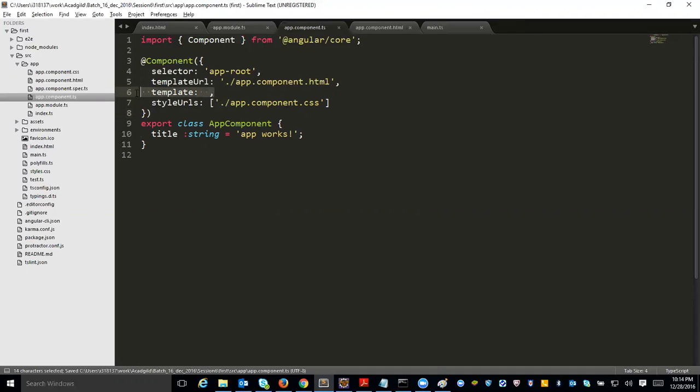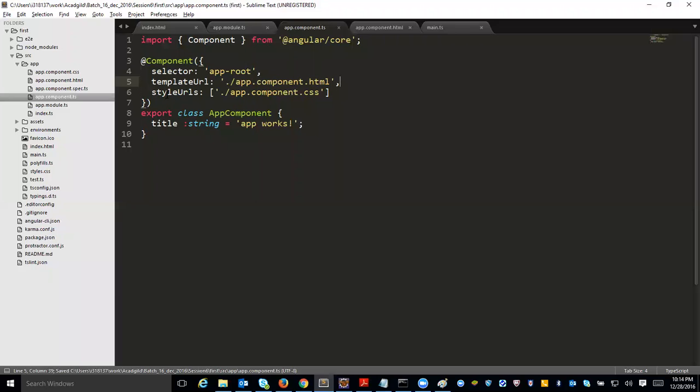Currently what we have seen, templateUrl, is the common way of doing things. Mostly you will be doing it like this only. In templateUrl you pass one HTML file and that will be loaded.